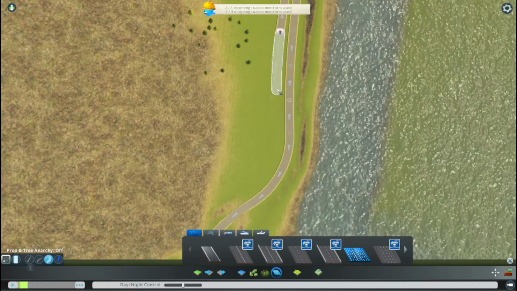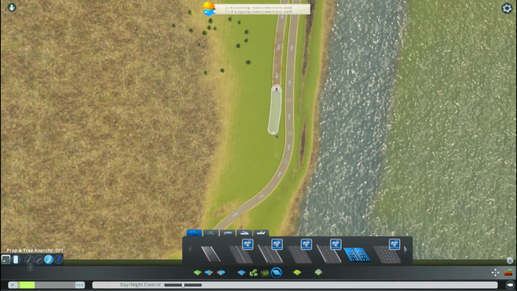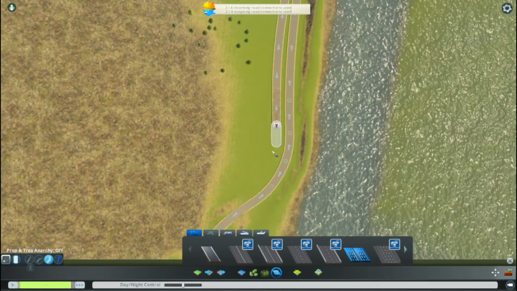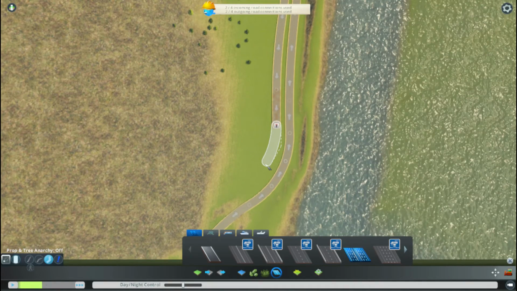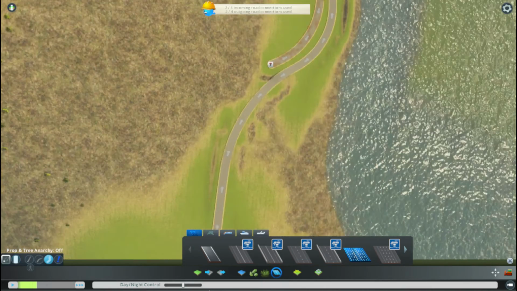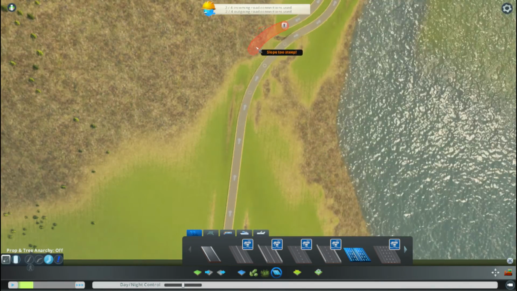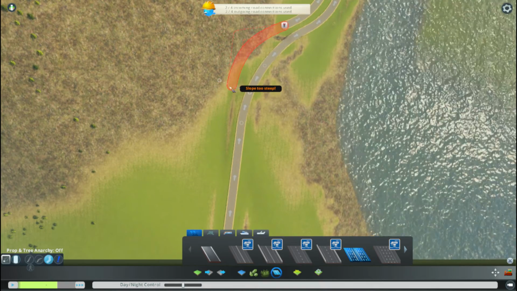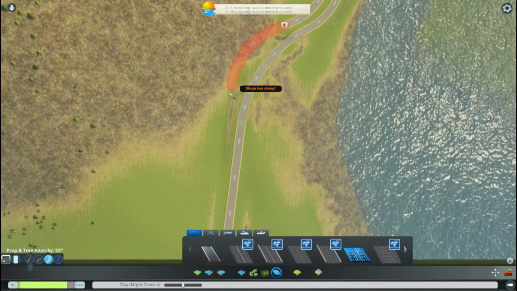I have a feeling I'm going to need lots and lots of luck on this. So far, it's not hideously bad. This is the part I was worried about.